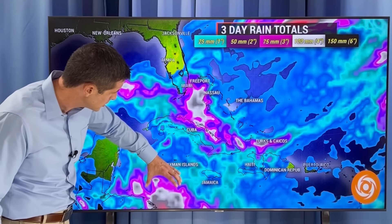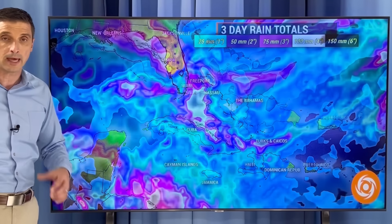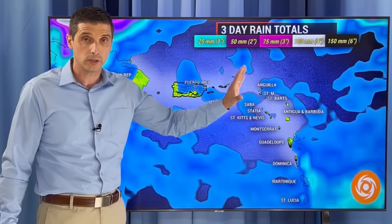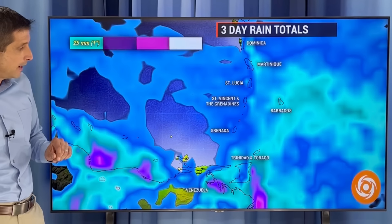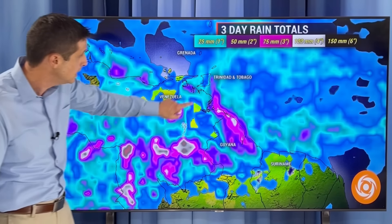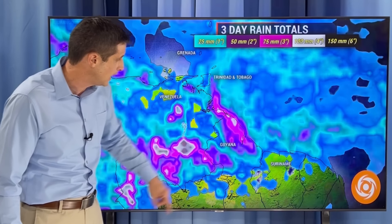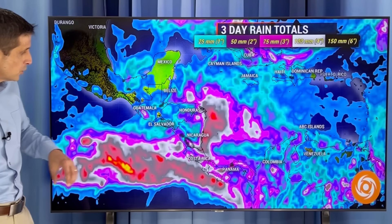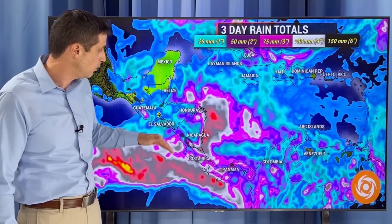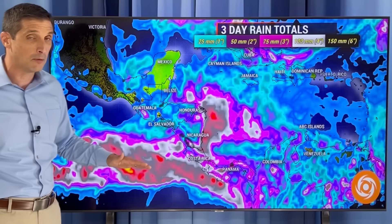There's that extra rain in Costa Rica and Panama as we work our way into Saturday. A small chance of a shower — we could see a few in St. Vincent and the Grenadines through St. Kitts and Nevis, back through Puerto Rico, Haiti, and the Dominican Republic. Once we get into Sunday, the rain starts to build near Belize, Honduras, and Nicaragua — especially Central America. That rain will be building. Cayman Islands, Jamaica, Cuba — watching if this lifts to the north or rolls toward Mexico, Belize, Honduras, Nicaragua, even Guatemala and El Salvador. Regardless of development, we are going to see that additional rain building there.